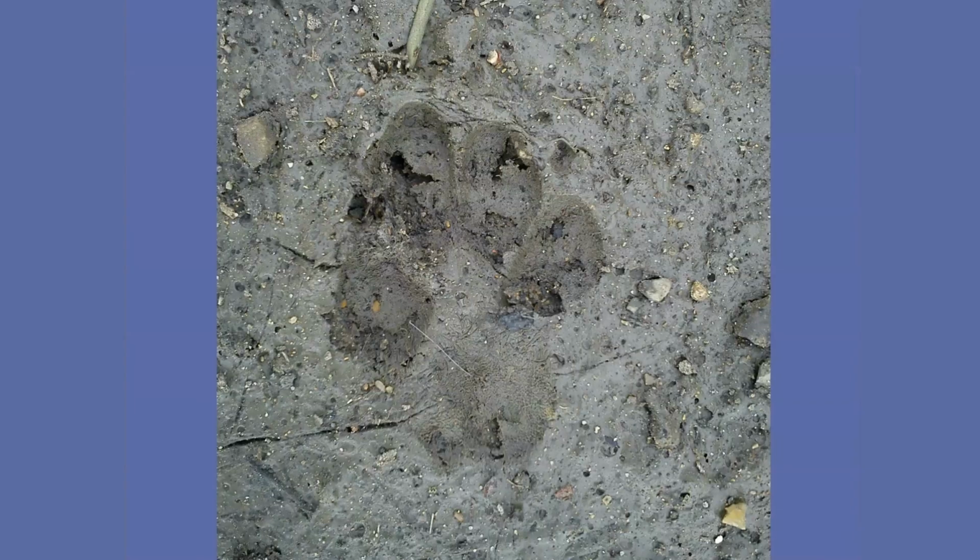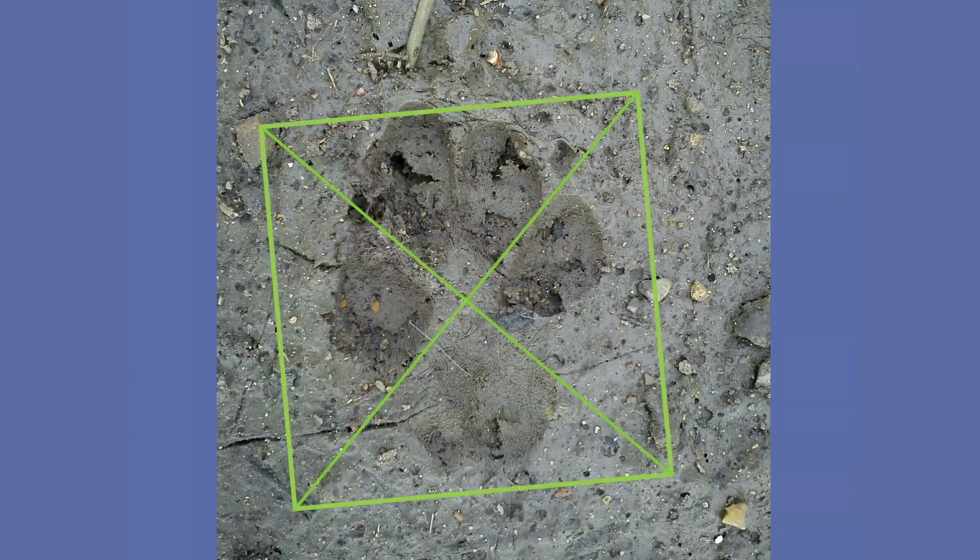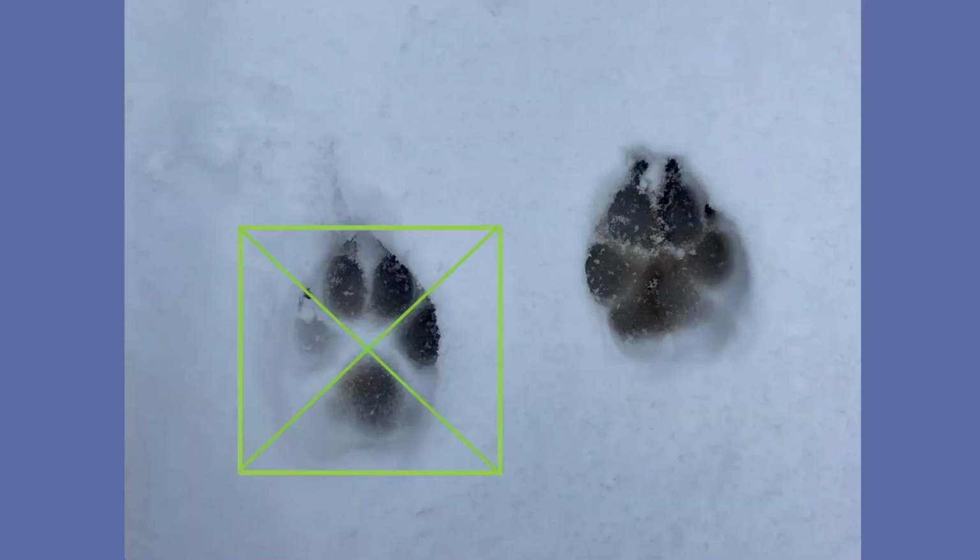The other thing to think about is the pad layout, and something that is very typical of your fox footprint is the fact that you can draw a cross through it without dissecting any of the pads. So you can draw straight lines through the first 2 and the last 2 pads, and those lines should not cross through the main heel pad that you've got at the bottom there.